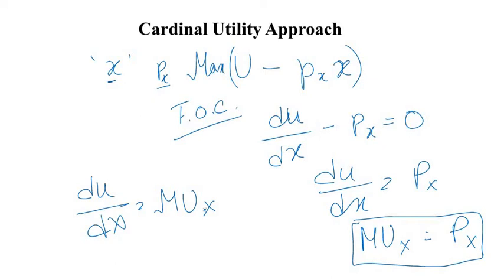And as you can see, marginal utility of the commodity is equal to the price level. And we know that the price level in a period remains the same, it's constant or it's given. As a result, we can observe marginal utility of the commodity also remains constant. So that is what the cardinal utility approach is about. We can also show it with the help of a diagram as well.